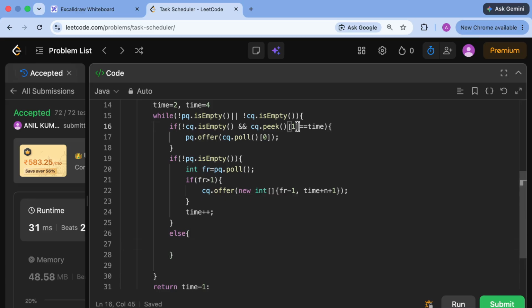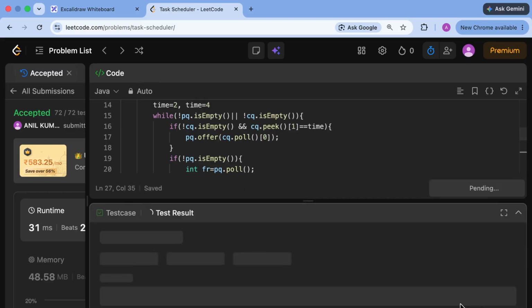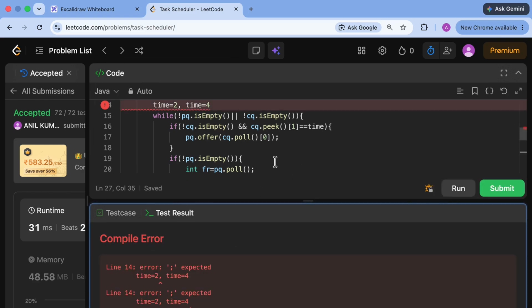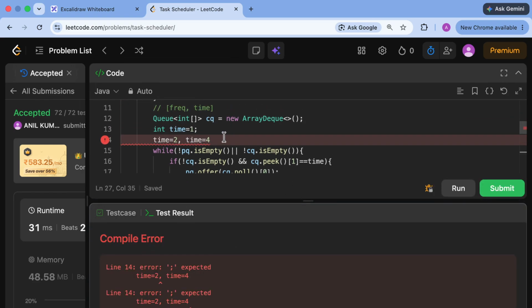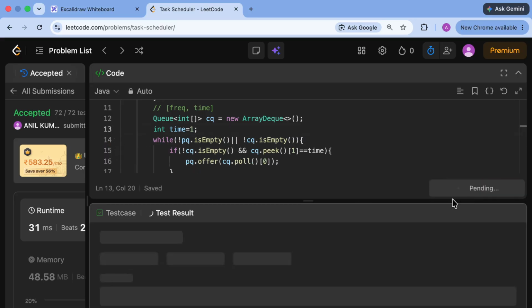So time is updated with this one, correct? Then we can jump to that time. Okay, let me run it. This is a little bit more optimization in case of larger gaps. Let me submit it.